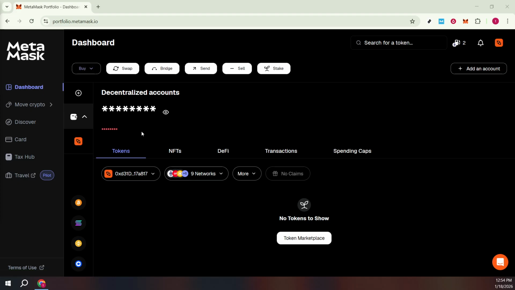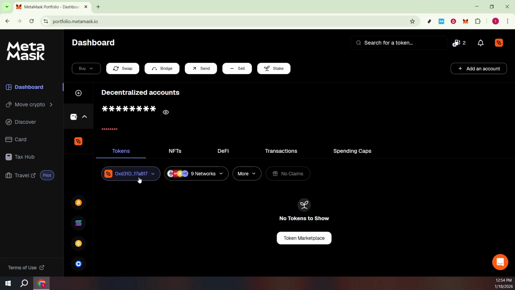Next, go to the tokens section. Tokens shows the assets associated with your wallet, and it also brings the account area into focus. This section is helpful because it presents your account context alongside your balances, reducing the chance you copy an address from the wrong view. Now, look for your wallet address near your account name.